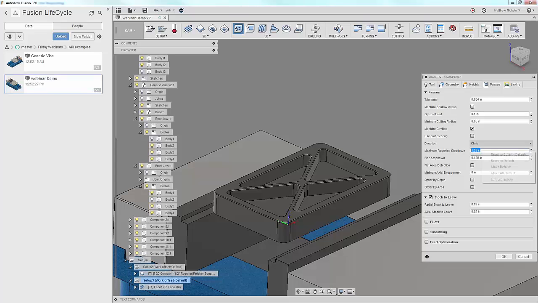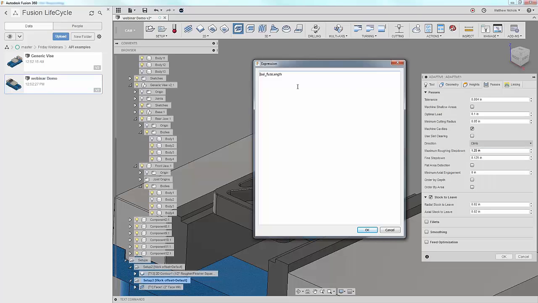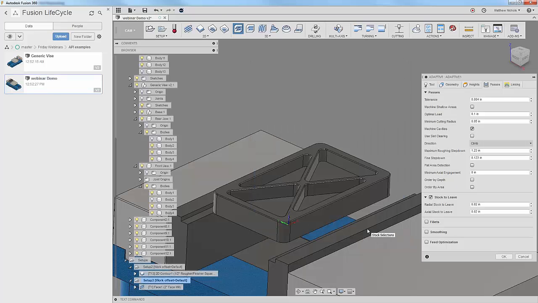And so if I right click on this and go to edit expression, you can see what that expression actually looks like. Sometimes I'll actually do like minus 20 thou or something like that, just to make sure I'm not right at the top of the flute and rubbing the shaft at all. So I'll just hit OK on that, and then it'll update with that.